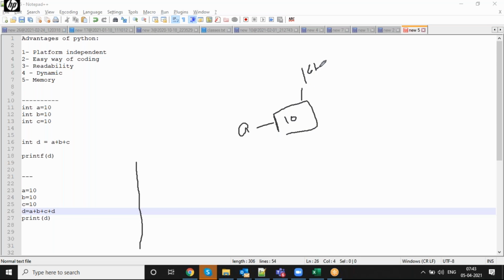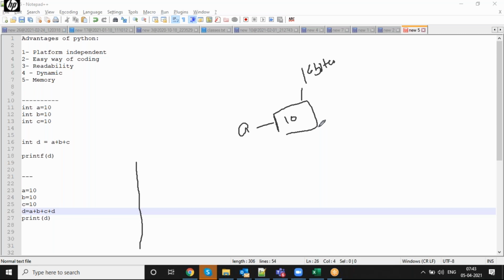Now, what is the next line? 24th line? B equals 10, right? Python has an internal algorithm which will check first, is there any value created with 10 already in the memory? Now tell me, at the time of execution of 24th line, is there any value in the memory with 10? Yes, we have already.